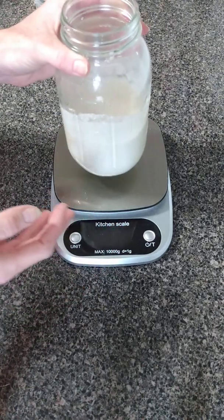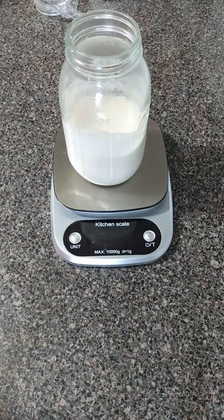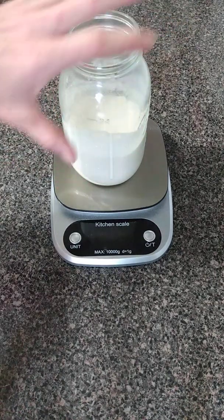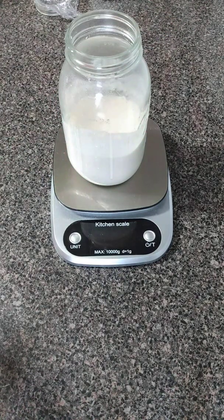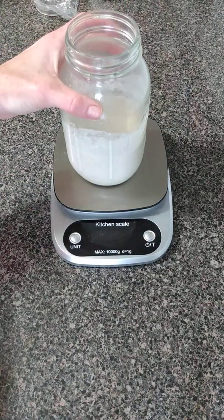Depending on your weather, room temperatures, anything like that, it can take longer for the sides to bubble and to grow. Right now we are going through bipolar weather. It's not sure if it wants to snow or rain or be warm. So after the 3rd or 4th day, it is fermenting, it is growing, there is bubbles inside here.